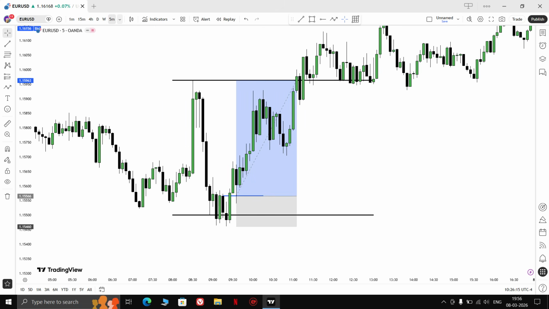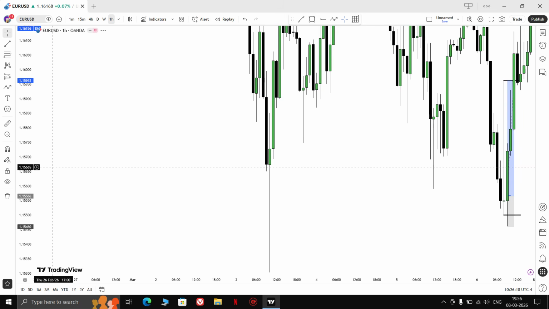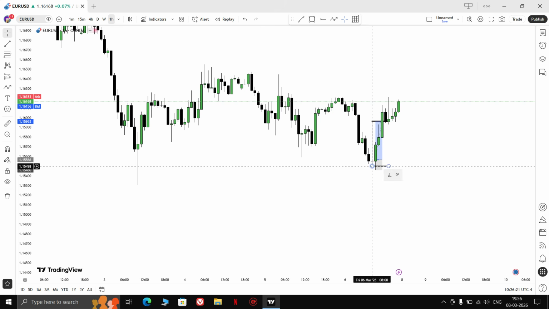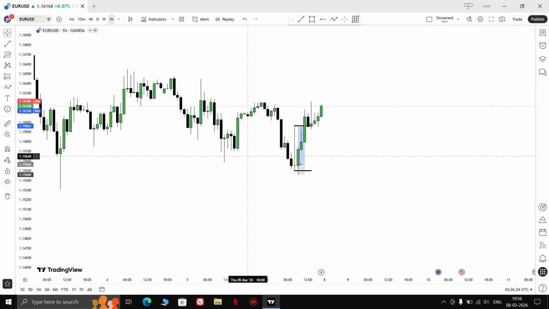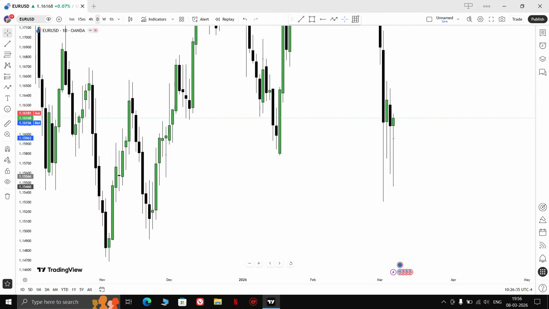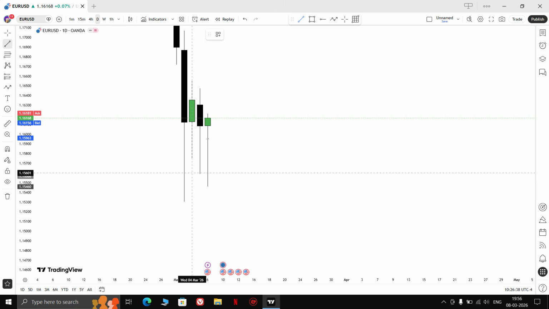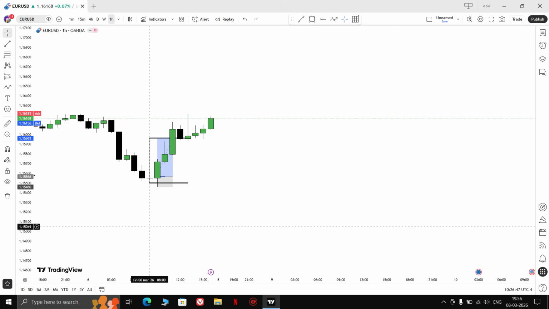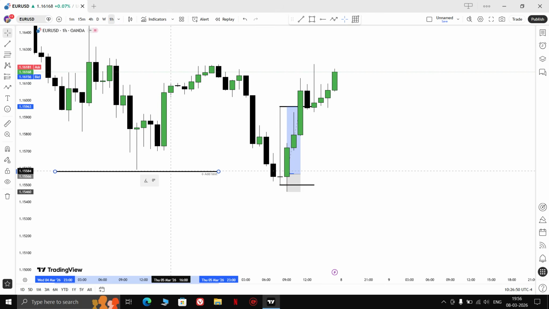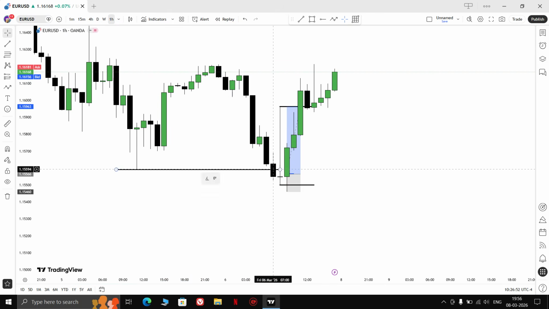And one more thing to add, when you see price purges one side of the range of the candle, you want to see a key level. Now, what's the key level? I will tell you guys in another lecture. But in this trade, the key level was the previous day low, which is this. This is our previous day low candle, and on 1 hour, you guys can see when the price purges the previous day low, this becomes our key level.